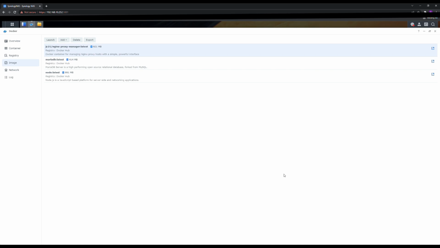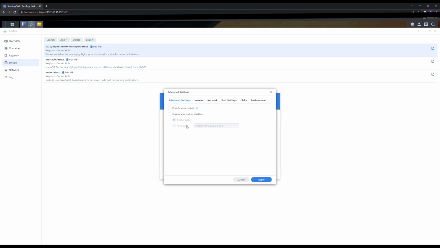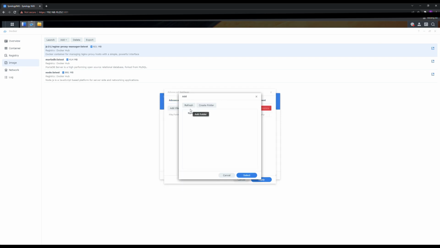Next we'll set up the nginx proxy manager container. Let's do launch, give the name, and click the advanced setting, enable auto start. Next, under volume, you need to add the folders we created before.